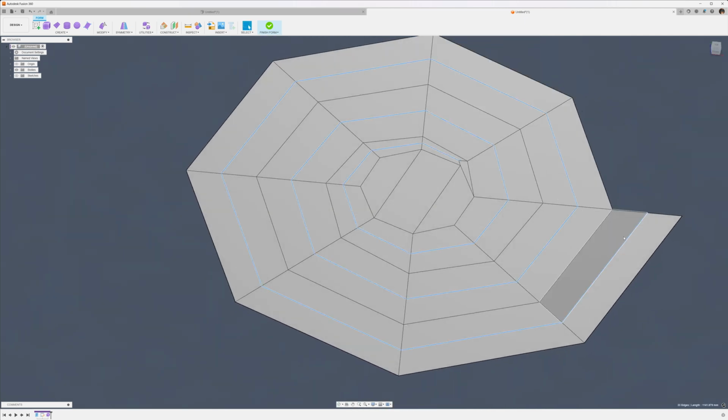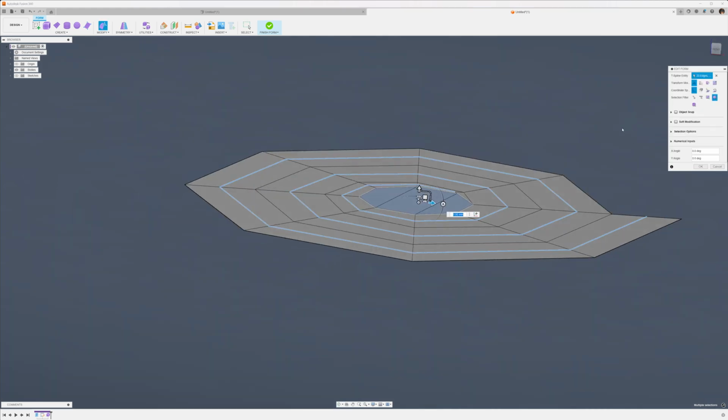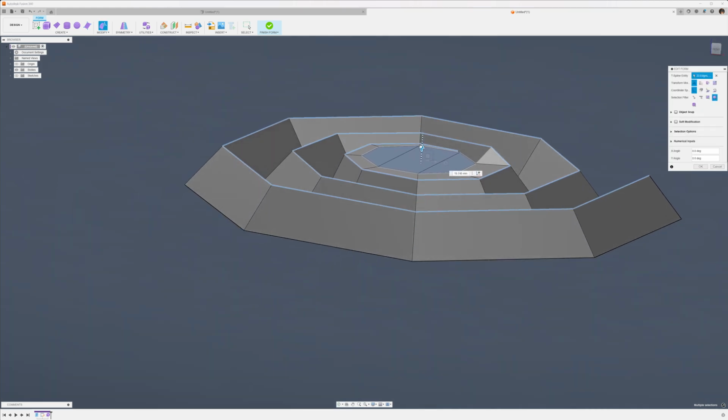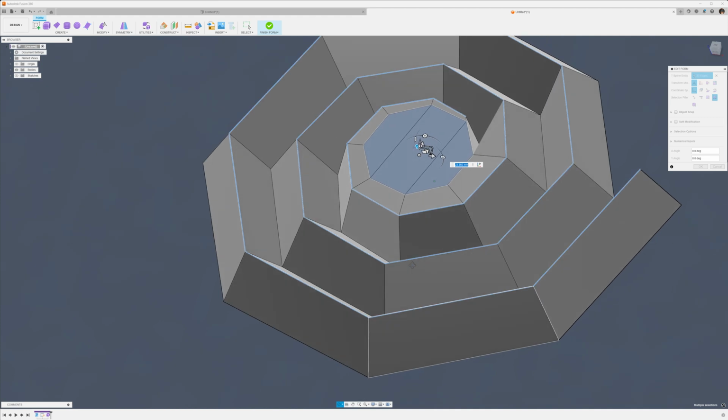So now you can select this edge, make this, this, and this, edit the form, and pull all this up sharply.